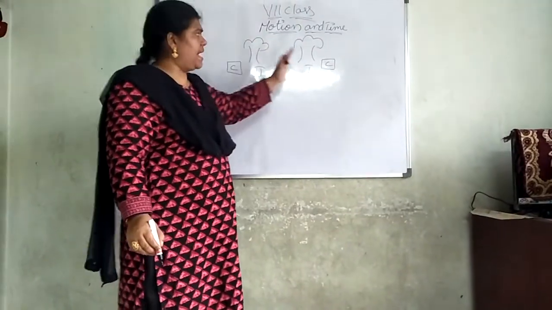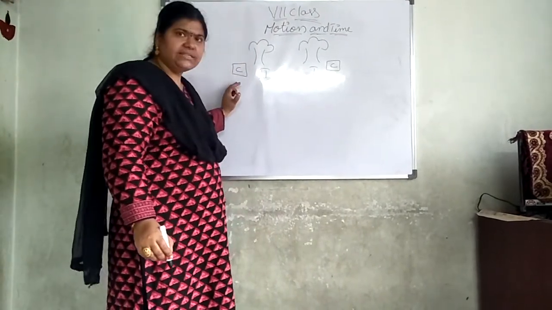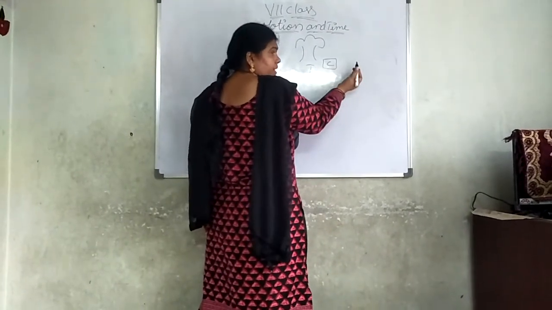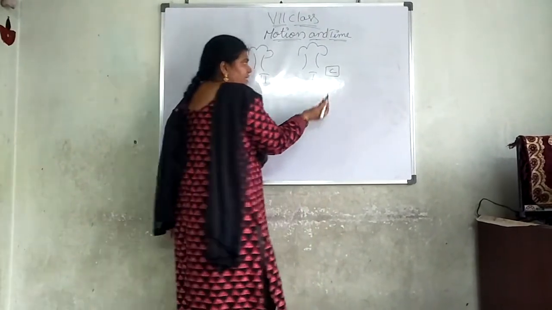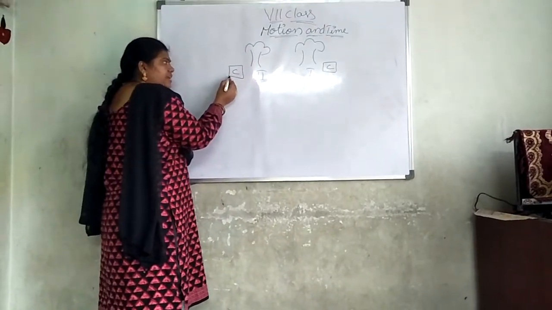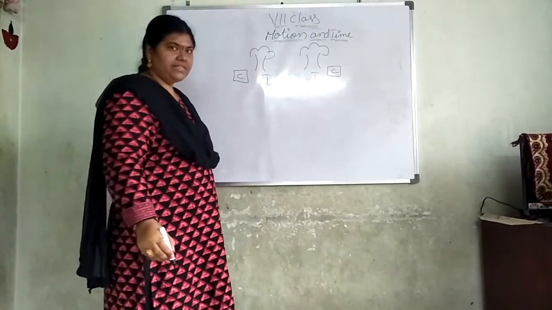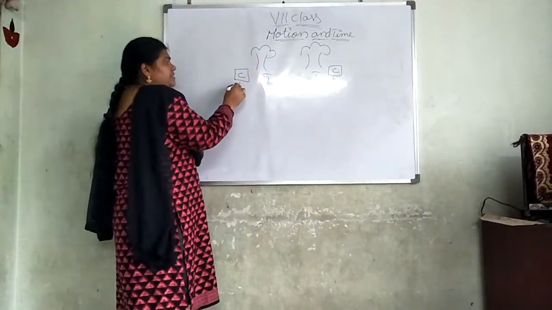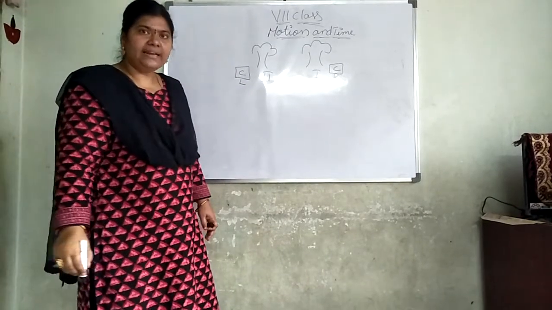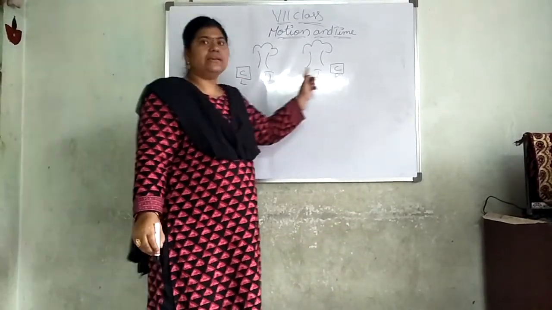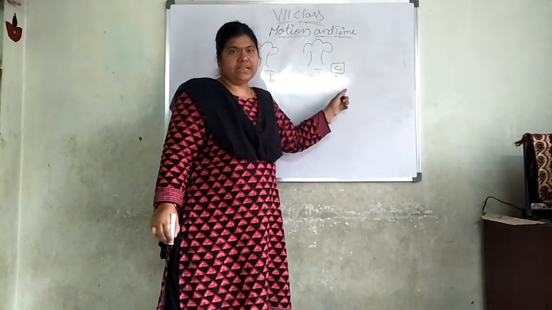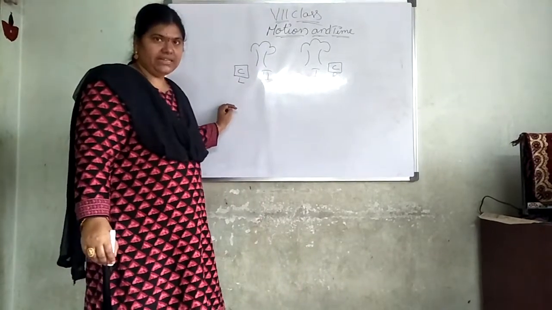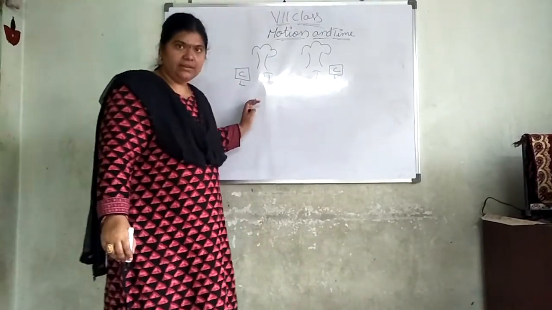What is happening to the car in the first case and what is happening to the car in the second case? In the first case, the car is to the right side of the tree, and in the second case, the car is to the left side of the tree. Means what you can understand here, there is change in the position of the car. There is change in the position of the car means what? The car is moving. Is it correct or not? The car is in motion.